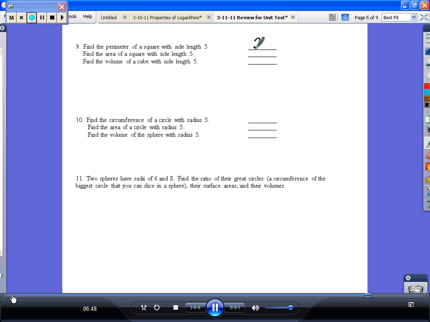Okay, number 9, 10 are really quick, and number 11 you actually aren't going to have to do. So let me just talk about 9 and 10 real quick, and then we'll go over questions. So perimeter is 5 plus 5 plus 5 plus 5, which is 5 times 4 is 20. Area is 5 times 5, which is 25, and volume is 5 times 5 times 5, which is 125. Same thing with a sphere. And a circle, circumference is 2 pi r, which is 10 pi. Area is pi r squared, which is 25 pi. And we also did the last blank in number 5. So that answer we already found in number 5. So that's 5/3 pi.